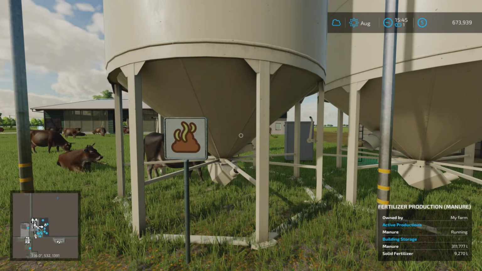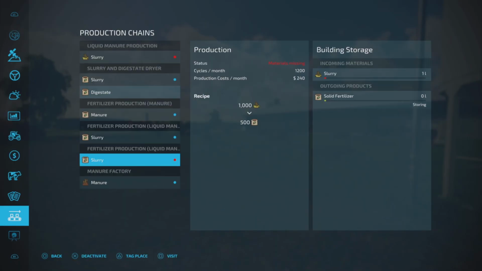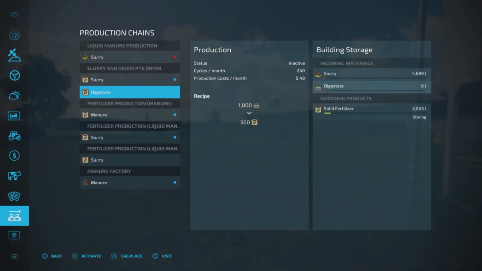This is the manure production. You see, our manure production is off the chart with our manure factory. So the manure factory here, we already got 157,000 liters again of straw over there. Let's turn him off for now. The slurry conversion is going, and yes, our manure to solid fertilizer is chugging along. We'll probably put up another one of those, or not. I mean, it's beyond ridiculous now.